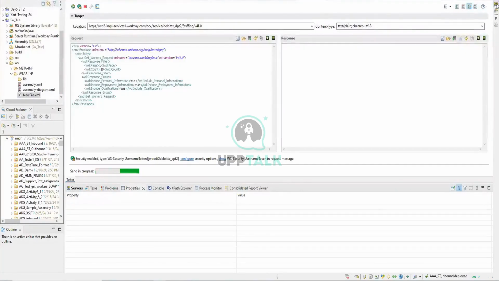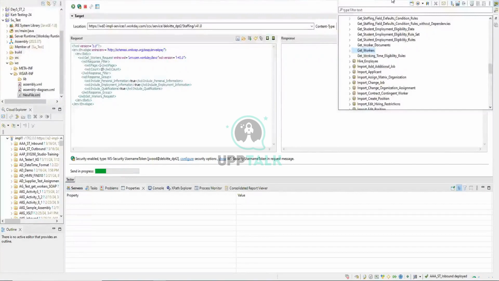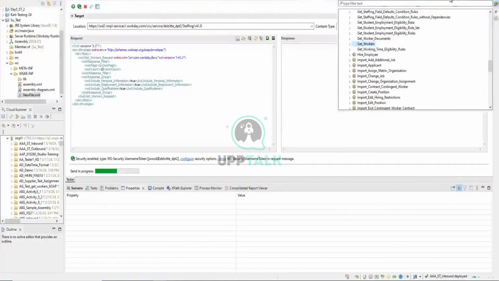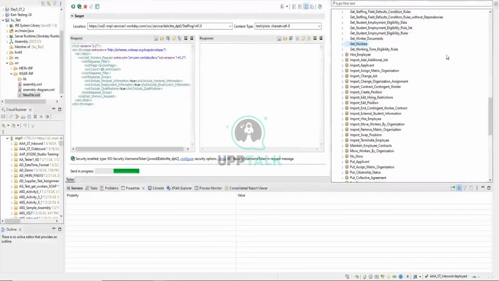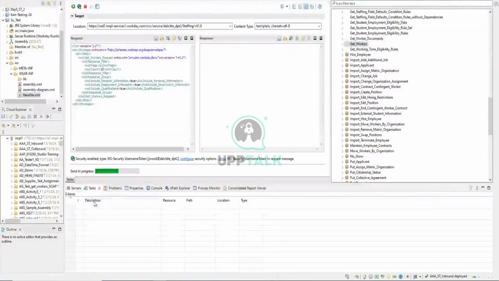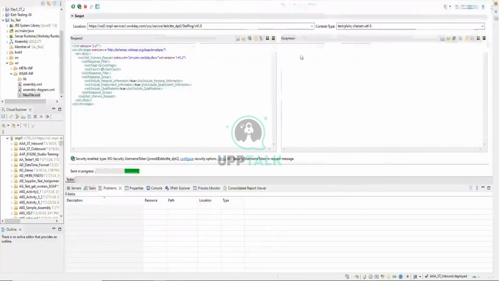Now this is about your Schema Explorer, and if you want to see the process details, it will be listed over here. Mainly we use this Schema Explorer. We use the Project Explorer, Cloud Explorer, and then Schema Explorer, followed by this Properties window. In the Properties window you'll have servers, the connectivity part, and tasks and problems. In case your Studio component has an issue when you try to deploy, all the errors you get will be displayed under this Problems tab.